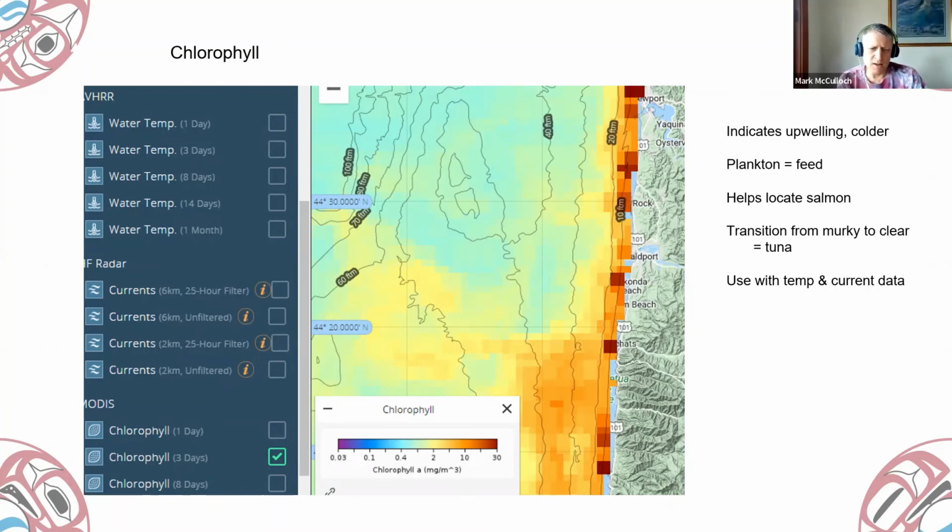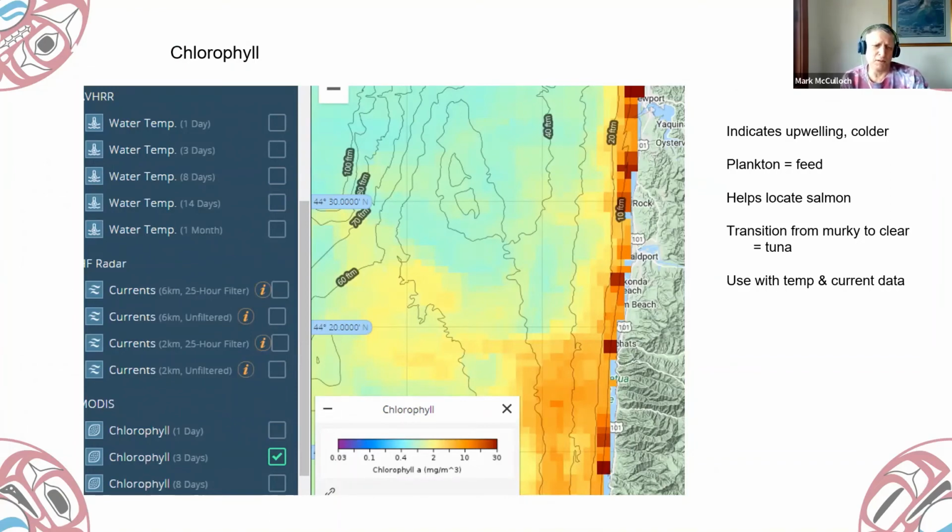And so in this example, it's more dense closer to shore, the more orange and red colors. But we also can see some of these upwelling plumes off the coast, and those will often occur in conjunction with seamounts, Stonewall Bank, Heceta Bank, and it also aligns with those current arrows.